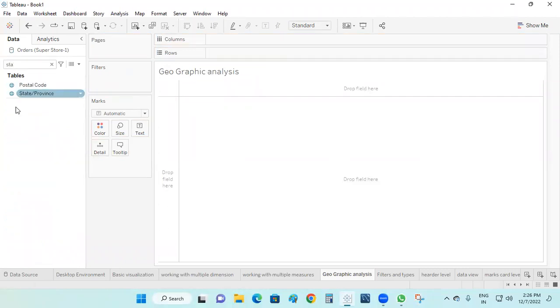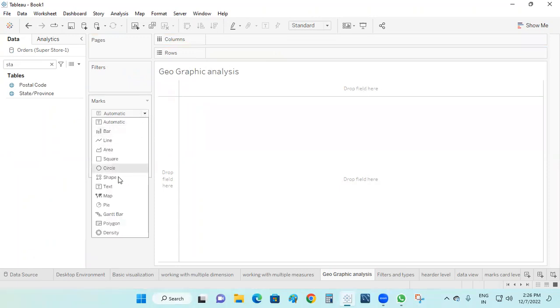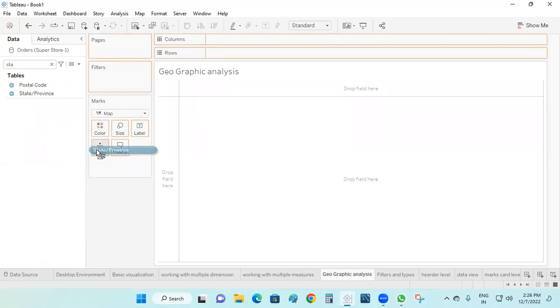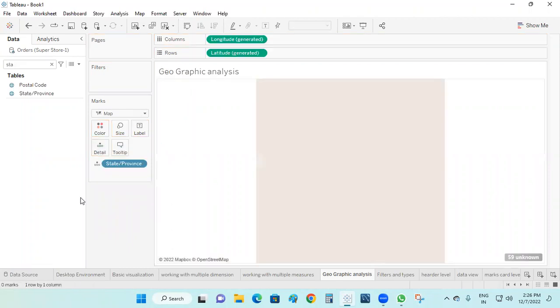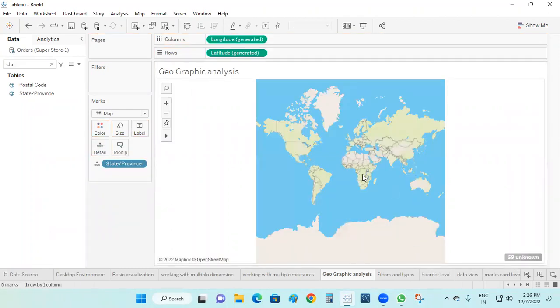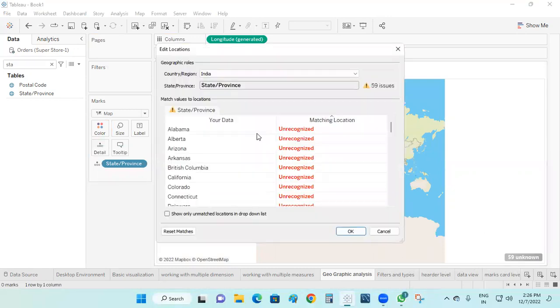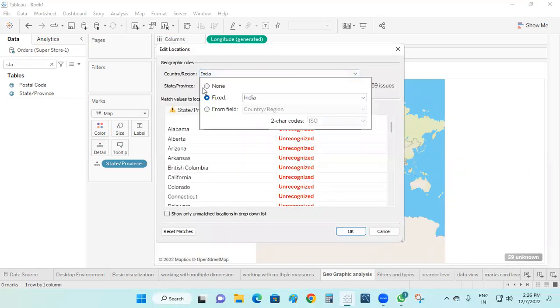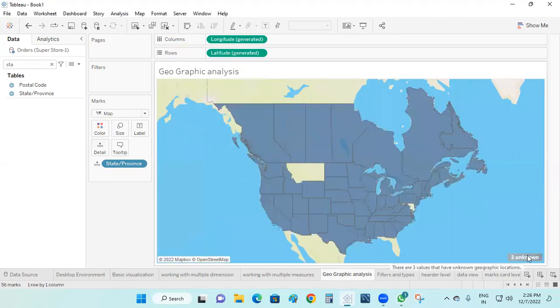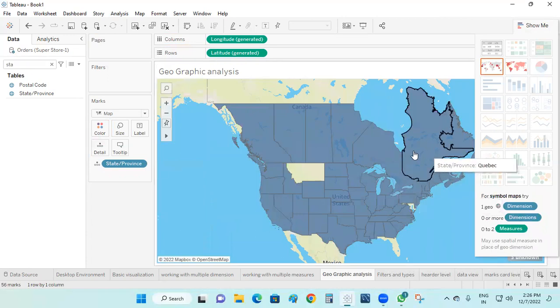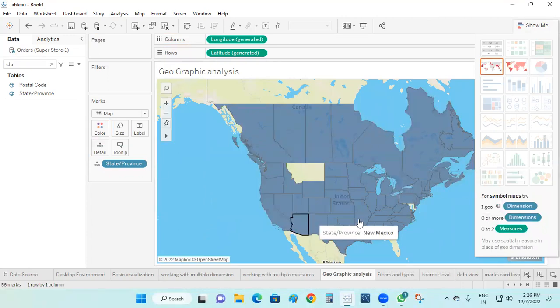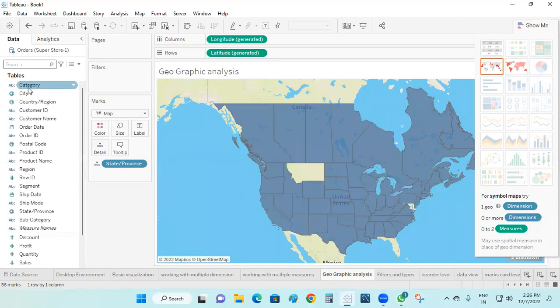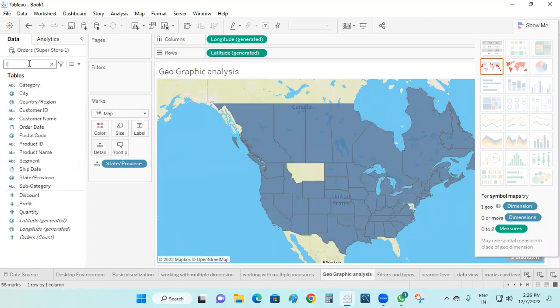Now I am taking the state into the row cell. Now before going to here I am selecting the map here, right, you can click on map. Right, now state drag and drop in the details. So in multiple ways we create a map. So state drag and drop in details, it will display the map. Right, the map comes up. Now unknown, edit location. So now I am going to use as none, apply. Then these are the values. Okay, so this is how we apply values. Right, this is the filled map.